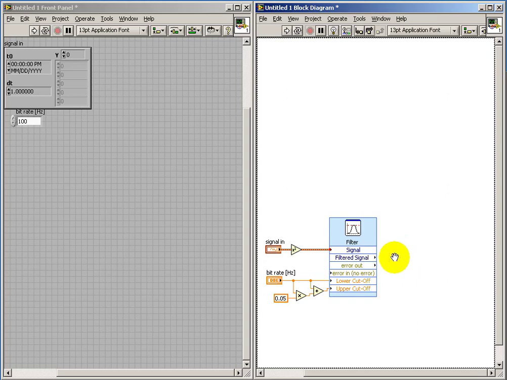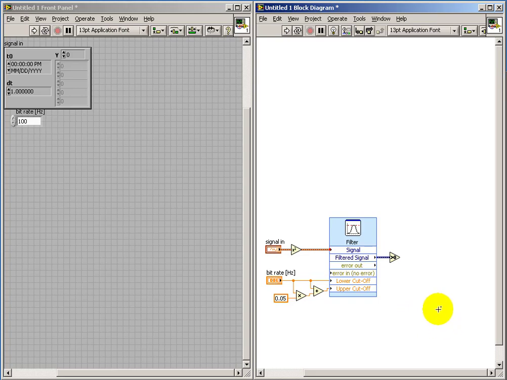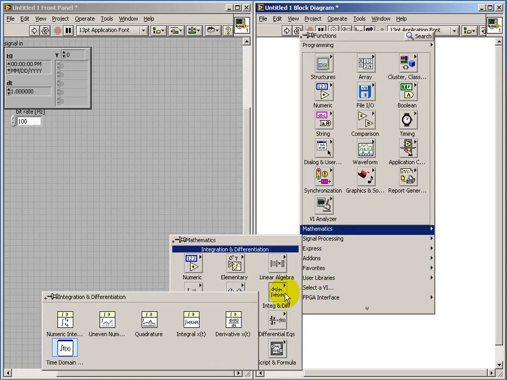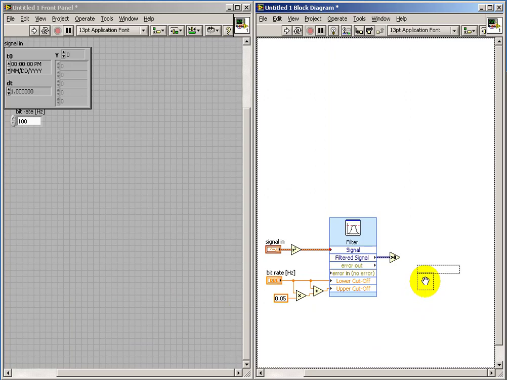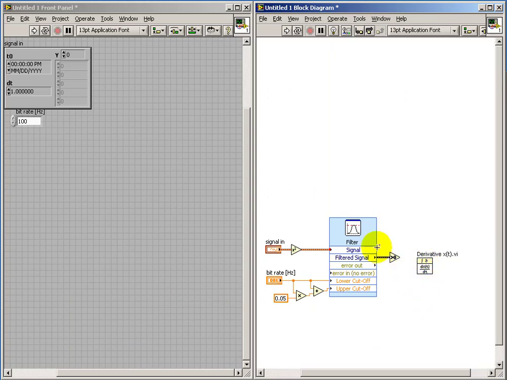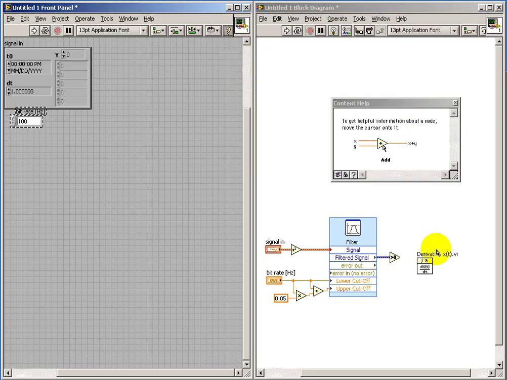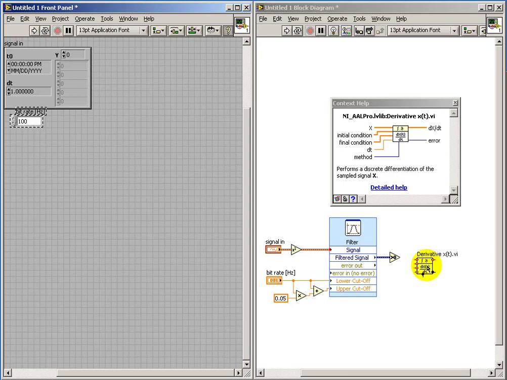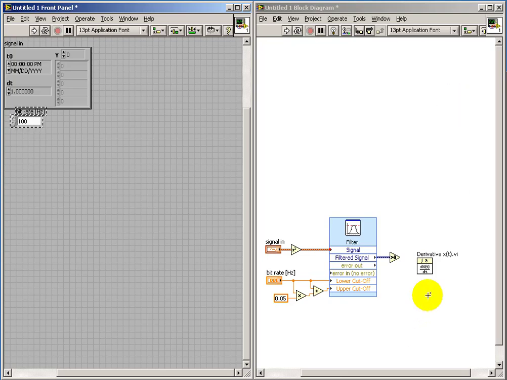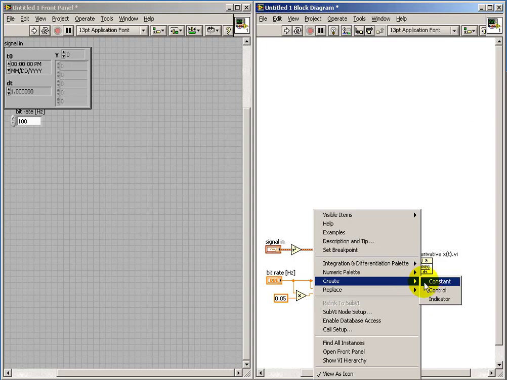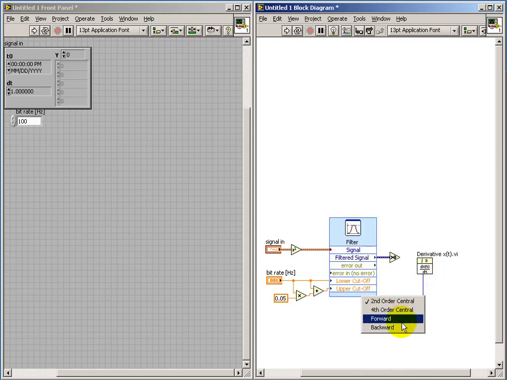Now again, the next major processing that goes on in our BitSync system is the comparison or thresholding of that filtered bandpass signal. And essentially what we're looking for is the zero crossings of that. For the narrow bandpass filter, it looks very much like a pure sinusoidal signal. So I threshold that and then use a backwards difference derivative. And the derivative operation ultimately can be used to determine whether or not the comparator output has just gone through a low-high transition or a high-low transition. In a sense, the derivative is doing an edge detection for us.